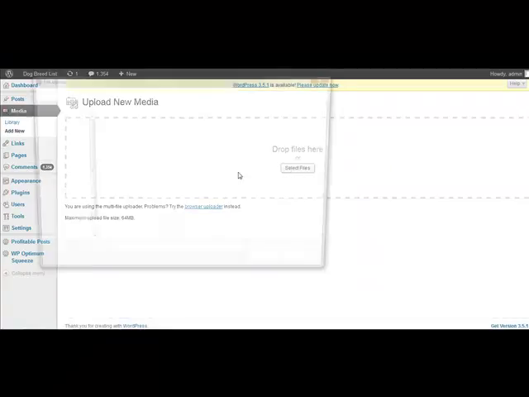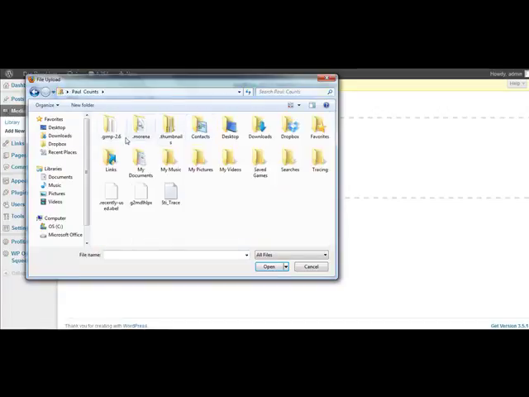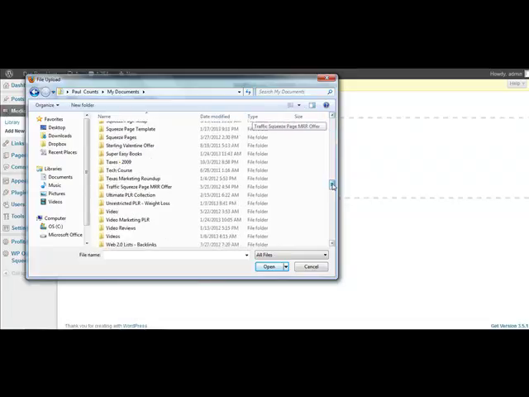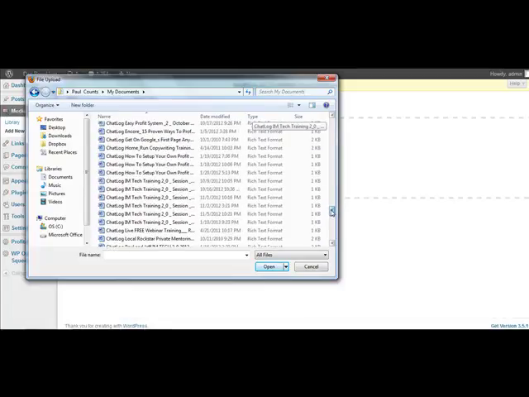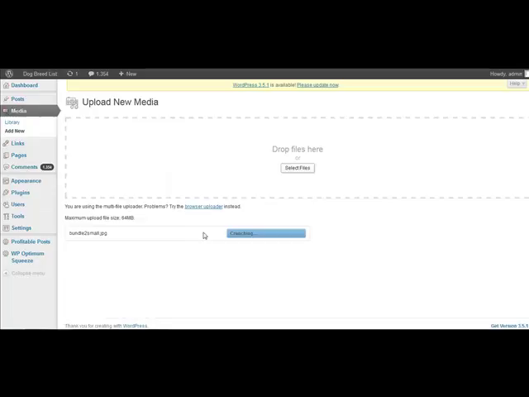and then you can just choose select files. It's going to pull up your computer, so you want to go to the folder where it might be saved. So we'll look for My Documents, and let's just browse. It's called bundle too small, so wherever you have that image saved on your computer, that's where you would find it here. So there it is. We'll just double click on it. We'll let it load up here.